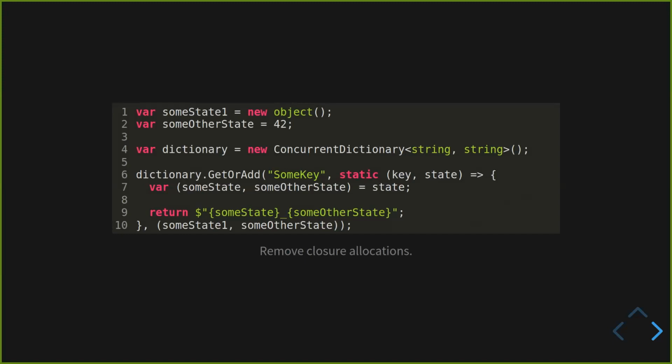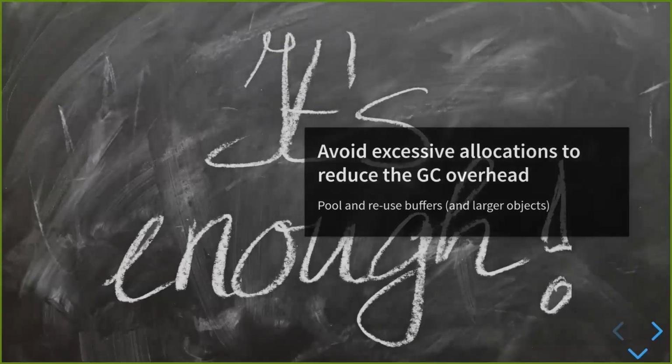When you use the concurrent dictionary, the GetOrAdd method has been augmented to accept a state. And then you can apply the same trick as I did before. You can just pass in the state as a value tuple into the GetOrAdd method, mark the delegate as static, extract the state by deconstructing the tuple, and then do whatever you want inside the static lambda. And then you don't have closure allocations should your GetOrAdd method be executed at scale. That's one nifty way of leveraging those newly added functionality in the base class library.